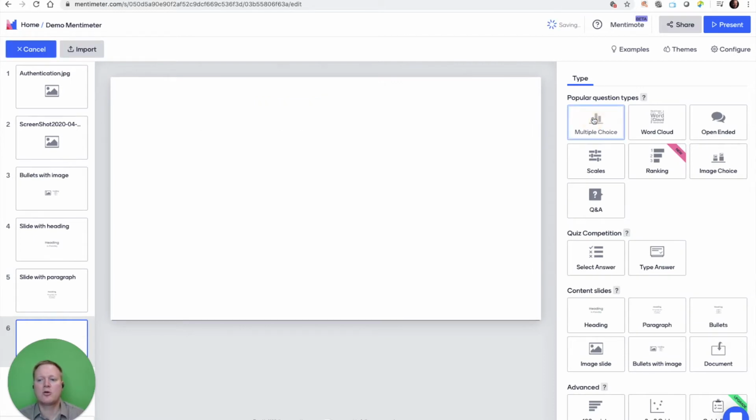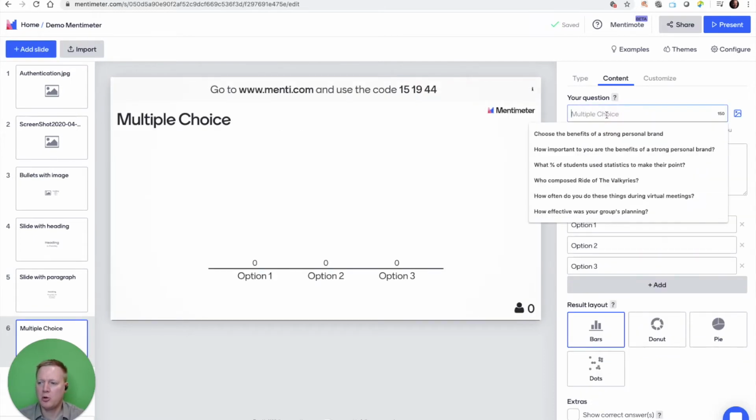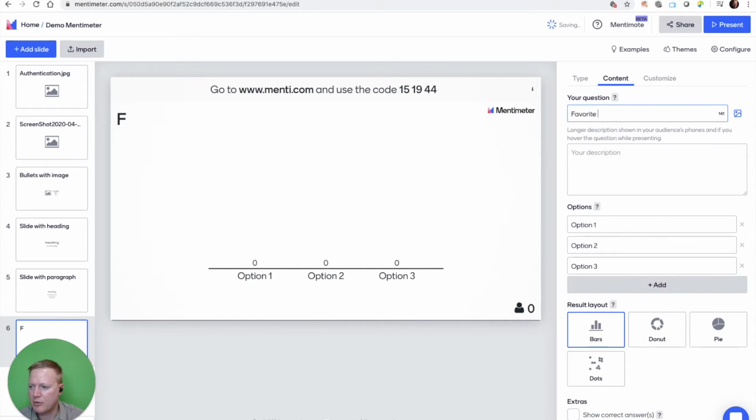Let's take a quick look at a multiple choice poll. If I want to know their favorite food, I might want to give them a description if it requires some explanation, and then I can give them these different choices. And if I want more than two, I can add a third one.